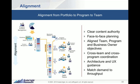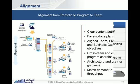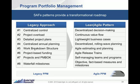So we have lots of words on alignment. We never get tired of the subject, and the whole point of the PSI planning session, and the whole point of some of the engagements that some of us and some of you are involved in, is to go in and find alignment, because alignment follows the first law of thermodynamics, right? Entropy of the universe is always increasing. So the way to fight that is you have to bring the pressures to bring alignment back into case. So alignment is a key element of the strategy.